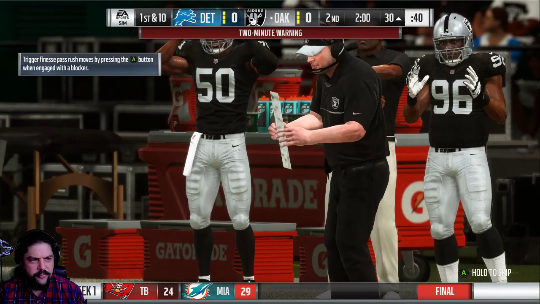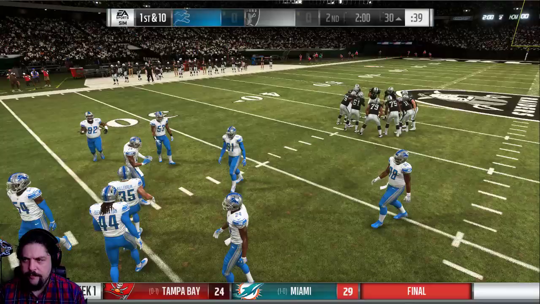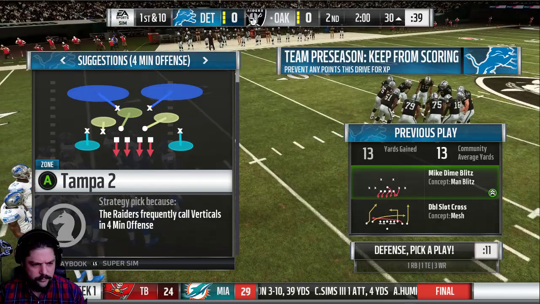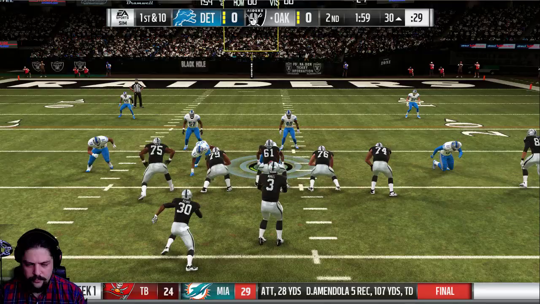Trigger finesse pass rush moves by pressing the A button when engaged with the blocker. We'll come back to Oakland after this. Yeah, let's just go back right now. Check in with Jonathan Coachman. He'll have a look back at our first half as well as a look ahead to what's coming up later this weekend.